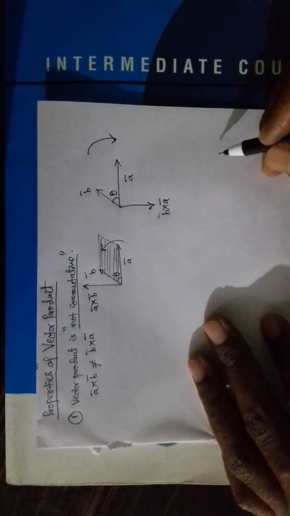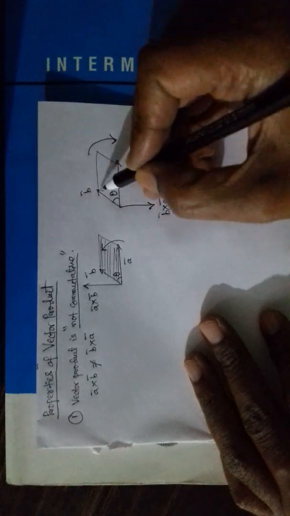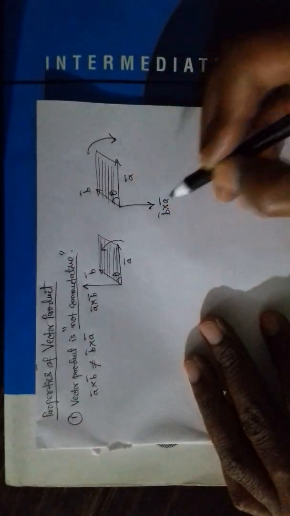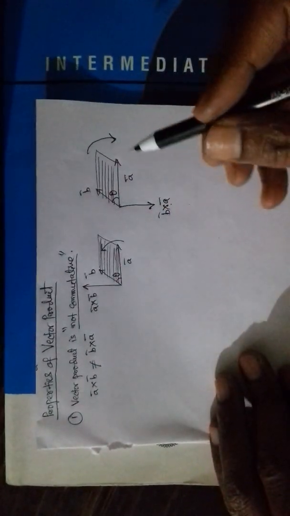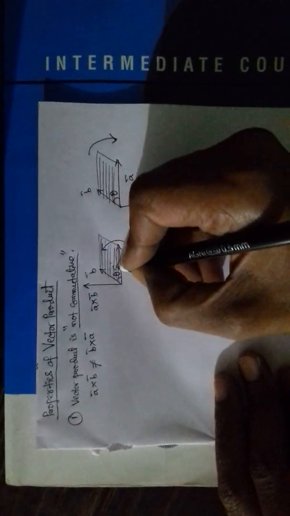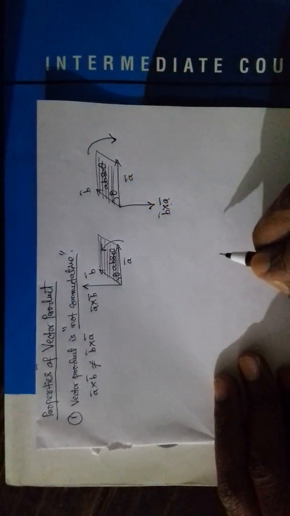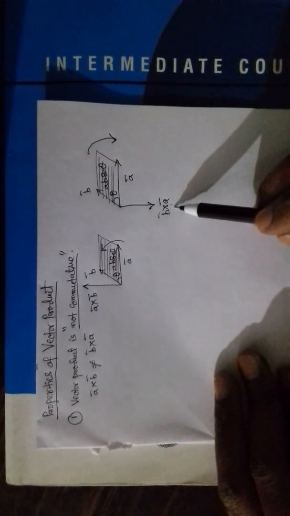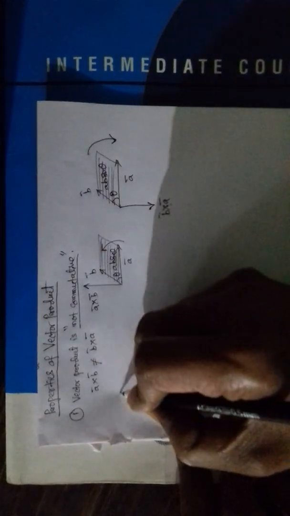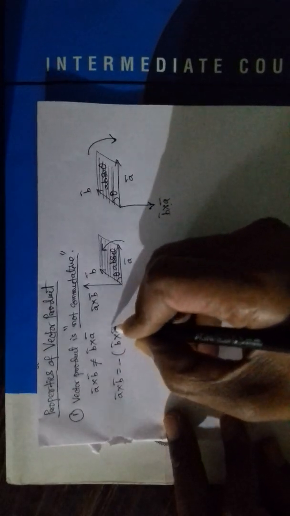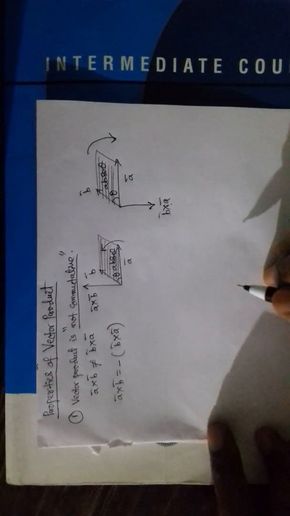The screw will come down. So this is the plane formed by the two vectors. This will be perpendicular to the plane and in this direction. See, magnitude is same. This is AB sin theta, this also AB sin theta, but direction different. A cross B and B cross A are oppositely directed. Therefore, you can write A cross B is equal to minus of B cross A. Okay, this is first property.